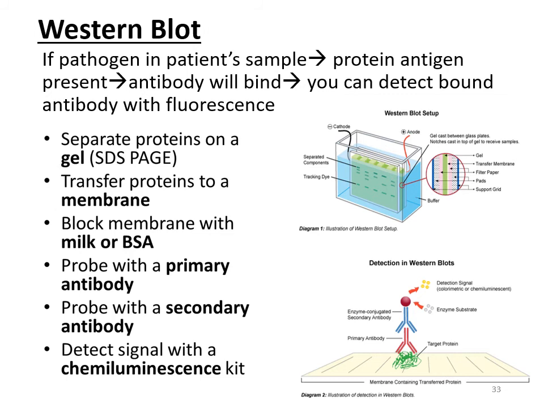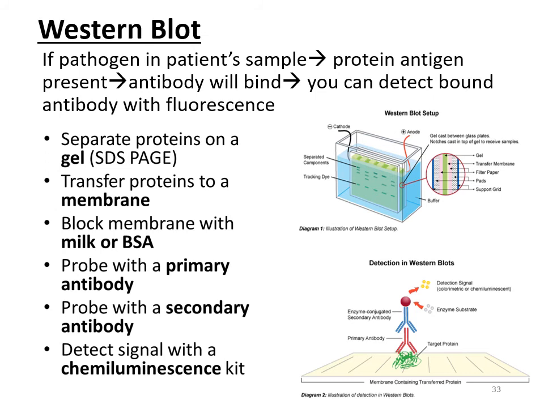You would then block that membrane so that there's no non-specific binding, and you'd add a primary antibody against the suspected pathogen's antigen. Because here's the logic behind it. If your patient is infected with that particular bacteria, then in their protein sample, they'll also have that bacteria's proteins, because they have that bacteria floating around in their body. So now, in their protein sample, you would have the bacterial antigen, and you apply a primary antibody that matches that antigen. So if they're infected, your primary antibody will stick to the membrane as well. If they're not infected, the primary antibody won't find anything to stick to and will get washed away.